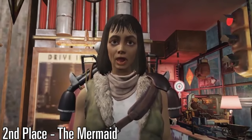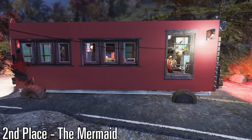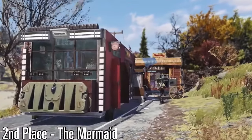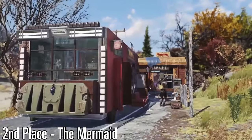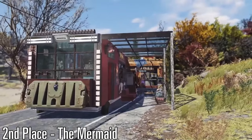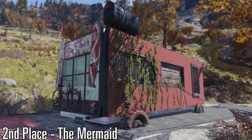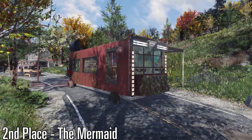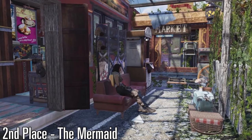And I love what they did with the design of this camp and the video. There is a certain storytelling that goes into camp building, and they had the prowess to show that off in this video, as well as their building skills, because this once RV has turned into an amazing looking camp. And the team talked about how there is not a lot of space in this RV, so you have to decorate it, and it can't look cluttered. And Mermaid did an amazing job with this.